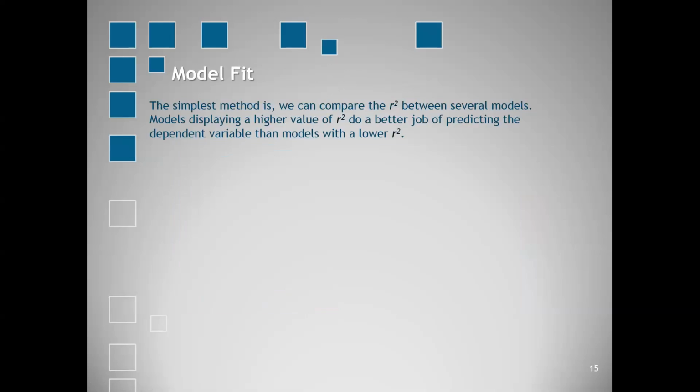In our first example, we used a single predictor, age, to predict length of hospital stay. That model had an R squared of 6.44%. The second example used both age and blood pressure to predict length of stay. The second model had an R squared of 6.97%. Comparing these numbers, we can see that the second model does a slightly better job of predicting hospital stay, since 6.97% is greater than 6.44%. As a result, we would probably prefer the second model.